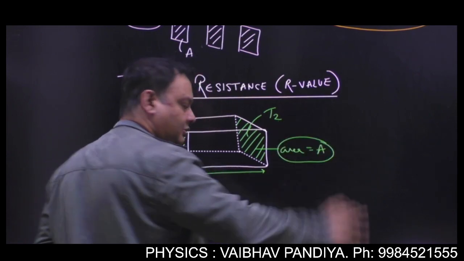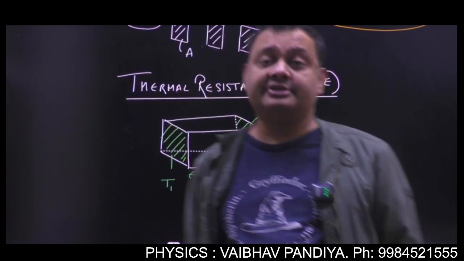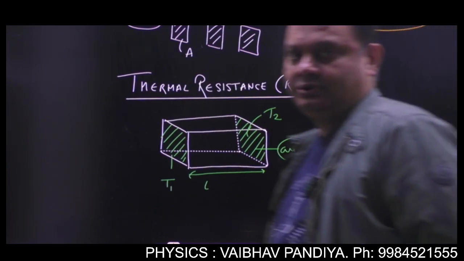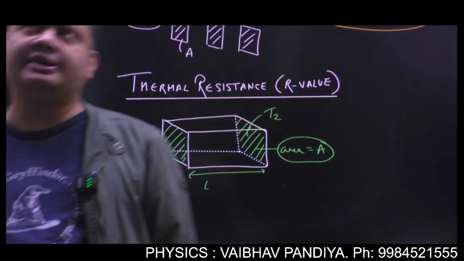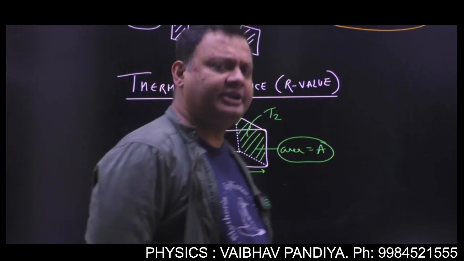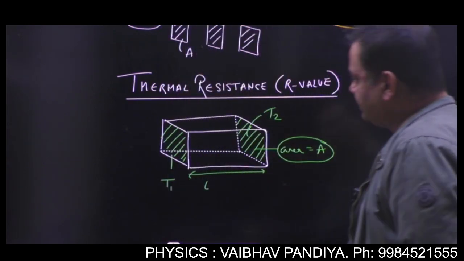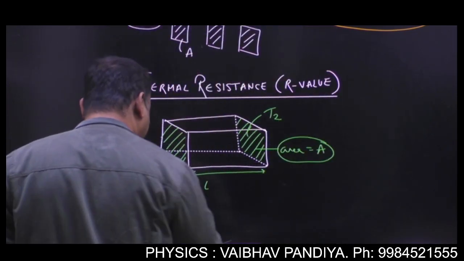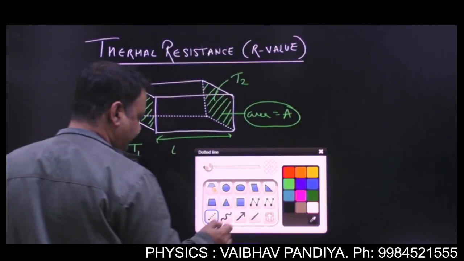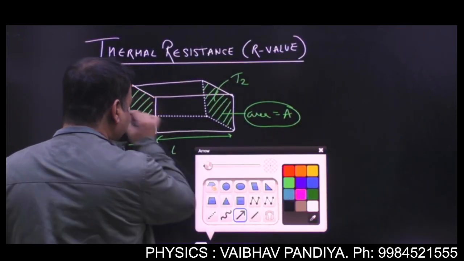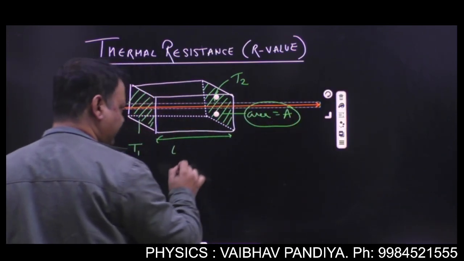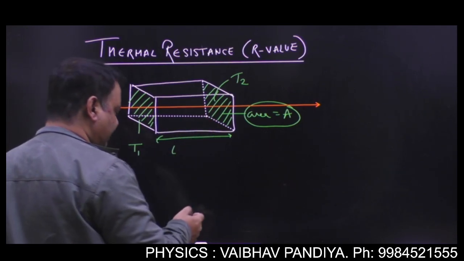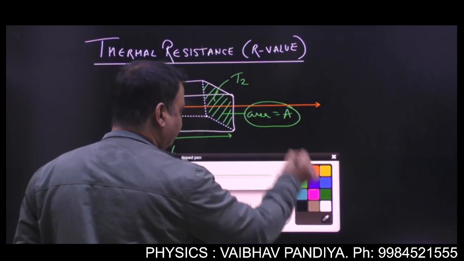Okay? So, as we discussed in lecture 1, step 1 is to analyze what will be the direction of thermal current. While analyzing the direction of the thermal current, we have to see what are the two surfaces which are maintaining the temperature difference. So in this figure, clearly you can see the two surfaces are the right and the left surfaces. So current will flow between the right and left surfaces. So your current will be flowing, either you can label left to right or right to left, as we have seen in lecture 1. When you apply the equation of the current with algebraic sign, it will also give you the direction. So this will be the direction of thermal current.